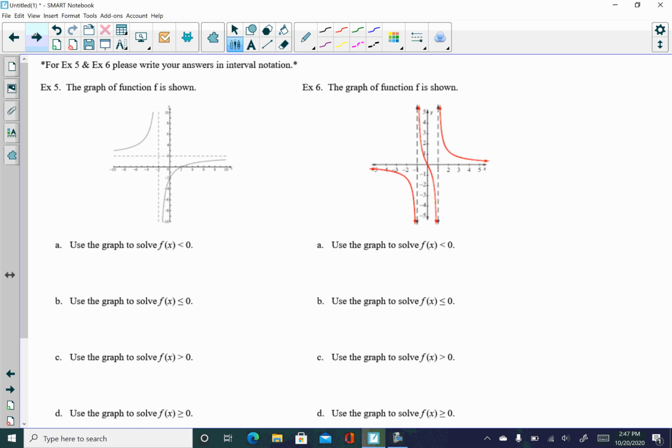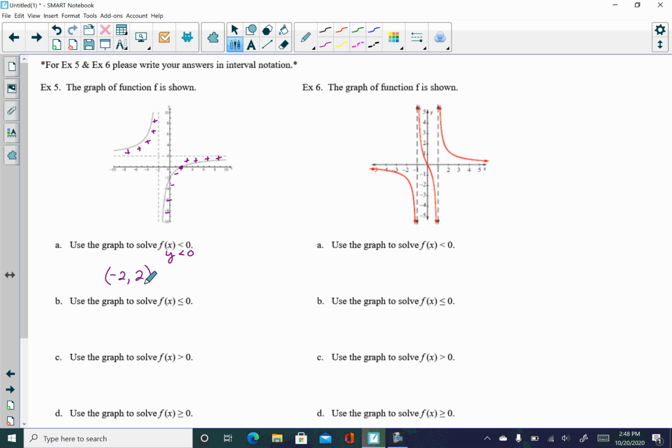Same rules essentially apply: if I'm above the x-axis, I'm positive. If I'm below the x-axis, I'm negative. So hopefully you would agree that this whole portion up here, these are all positives. And then up until I get to this 2, those are all negative. But on the other side of that 2, I am positive. Now in part A, where are my y values less than 0? Where are they negative? They are negative from, pay attention to your vertical asymptote, from -2 to +2.